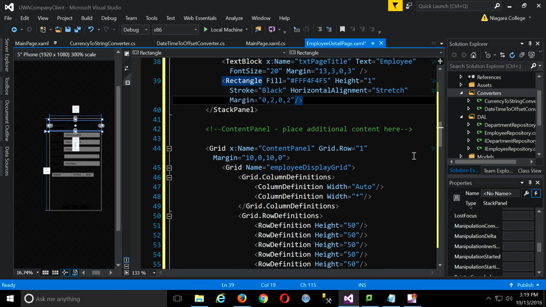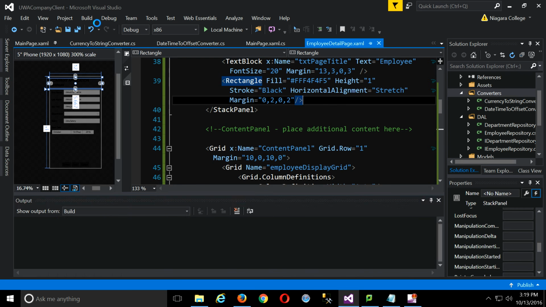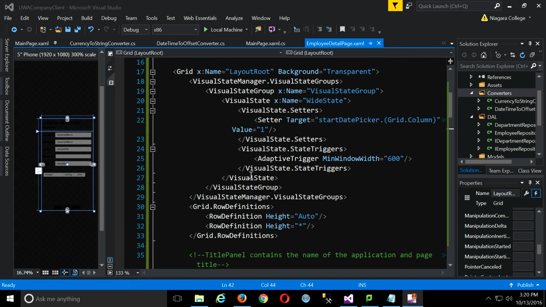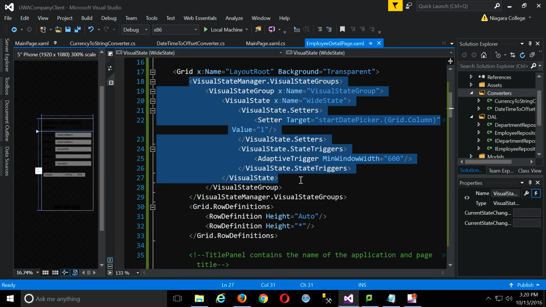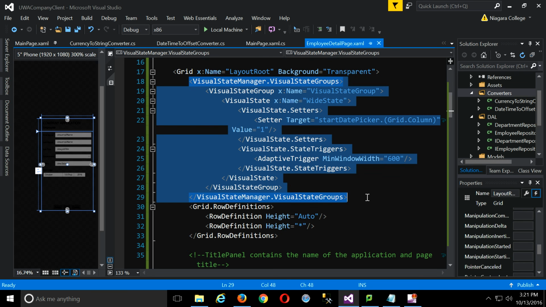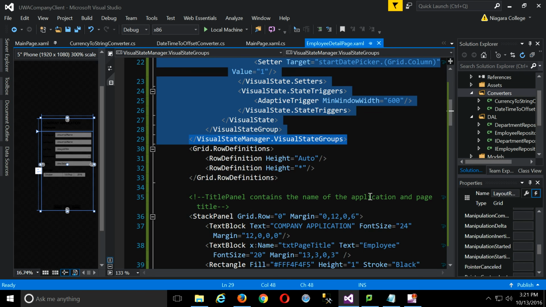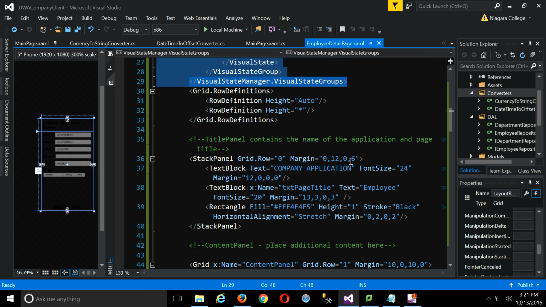This root grid, sorry, I just thought I missed a bit of code there, but we're okay. I don't have the code behind all the events written yet, but that's going to come in a moment. All right, so we have our layout root grid here. I'll come back and we'll talk about visual state managers later. But for now, I just have a couple of row definitions, an auto and a star, right?